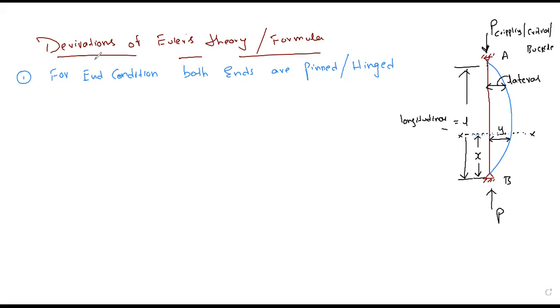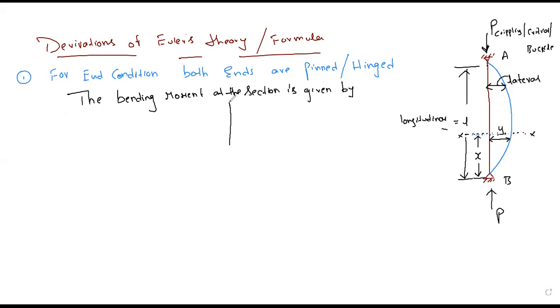Okay, so let me write the bending moment at the section, which is given by. Can anyone tell me, in your strength of materials, for calculating slopes and deflections, which moment equation you have used? For calculating slopes and deflections, you have used one moment equation. Can anyone tell me which moment equation?